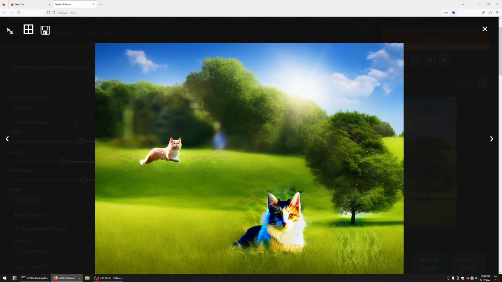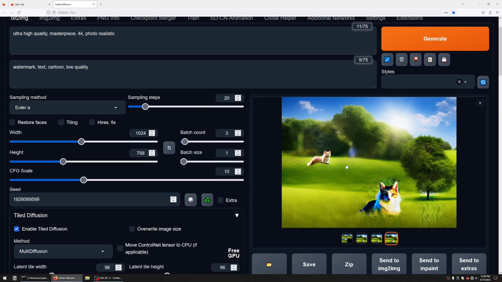And of course, all the usual Stable Diffusion experimentation to try to get the image that you want is exaggerated by the fact that you're sort of dealing with four different images at the same time in this case, right? I have sort of this image of the cat that I'm trying to work on, this image of this cat that I'm trying to work on, the tree image and the background image, and I'm trying to synthesize all of that into something that makes sense. But it is a very interesting way to be able to control your image.